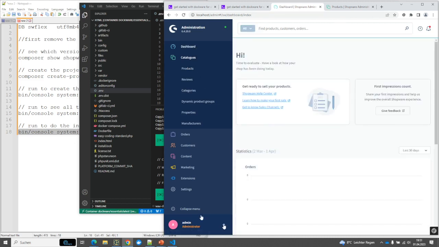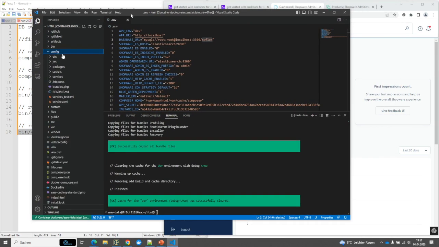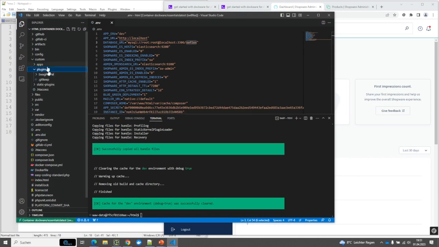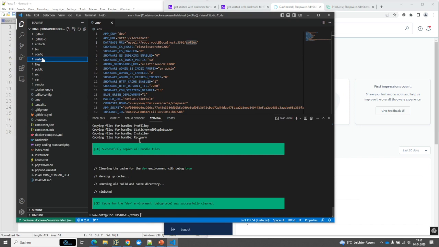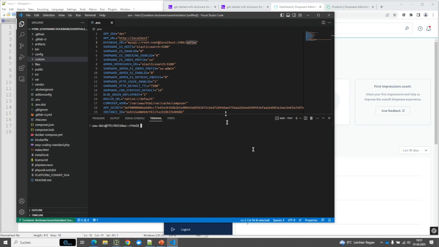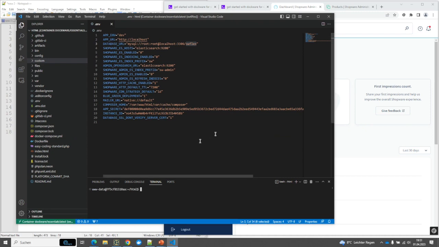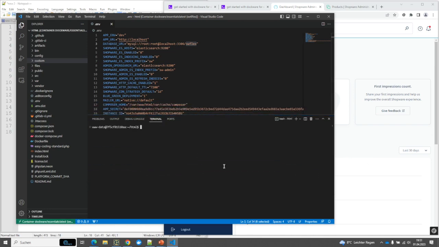And that's the point where we can either start with our development and create custom plugins. Now we see that we do not have this Dockware IO example plugin. That's the difference, because we now use the Shopware template. Well, that's it. So it's up and running, and now you can set up the debugging like on a dev environment. You can start with the development. You can play around with the console and so on and so forth.